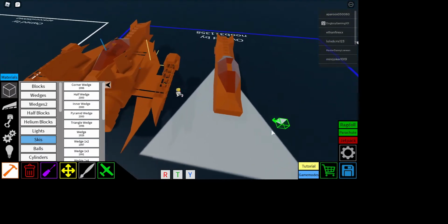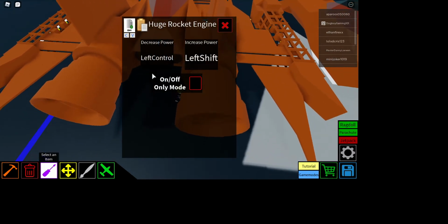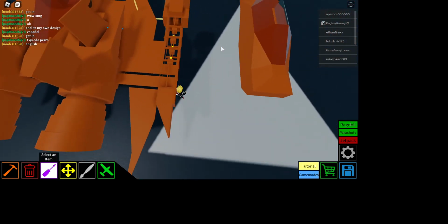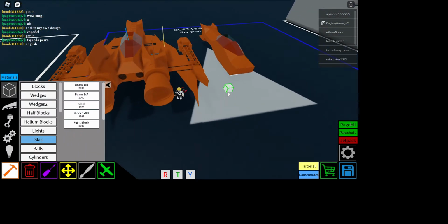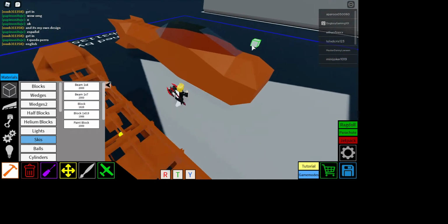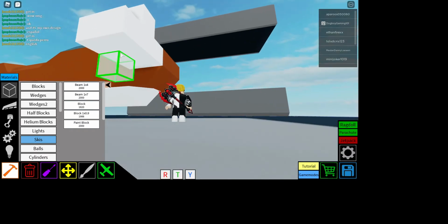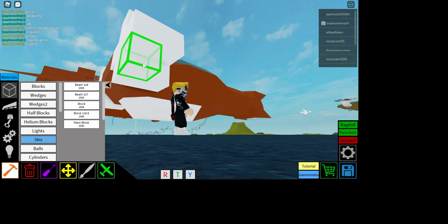Now, time to add the engines. Alright, so we have huge rockets, and what else do we have here? Okay, so what you want to do now is you want to go ahead and make 2 crosses. The top of the cross has to line up with that thing, so yeah, at the same height. Alright, so 1, 2. Just 2 crosses, just like that.